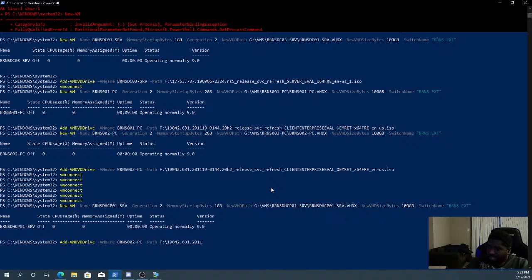And we'll just go ahead and change this one to the other server image, and then just change this to DHCP 01-SRV, and then that's all we need to do. That's just two things we have to do to get the virtual machine started.